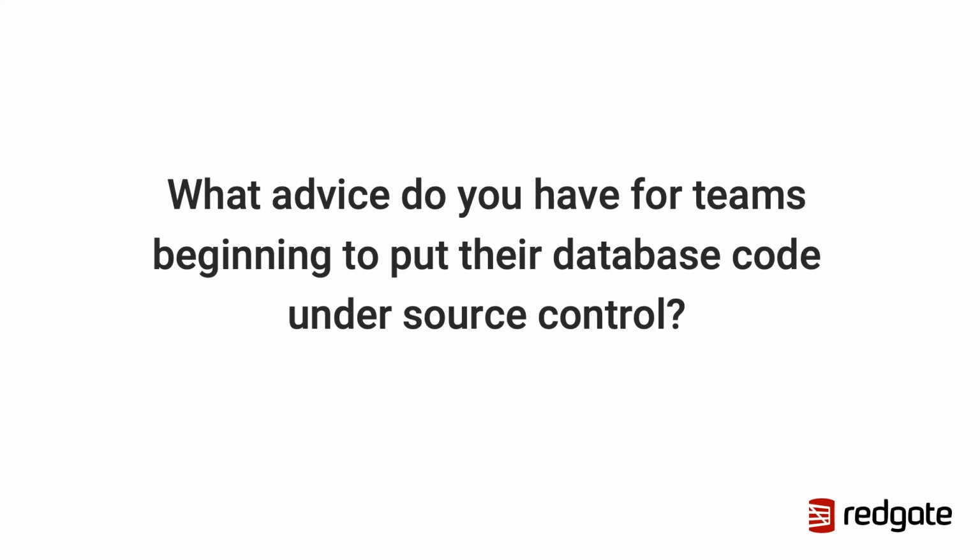Sometimes, though, when people get to this point, it's just not always obvious how to proceed, right? There's different ways that you can manage database code and source control. You're confronted with a choice. Do you want to use this method of storing the code or this other method? You have to decide on tooling, and this can be very daunting to people. Like, oh, we're taking this first step, but wow, this is more complicated than I thought it would be.